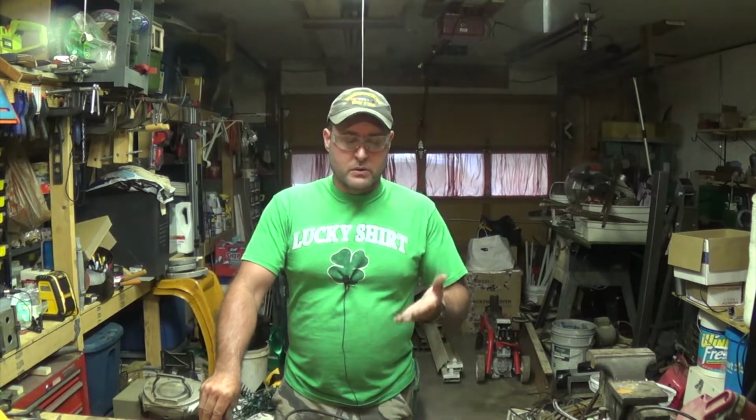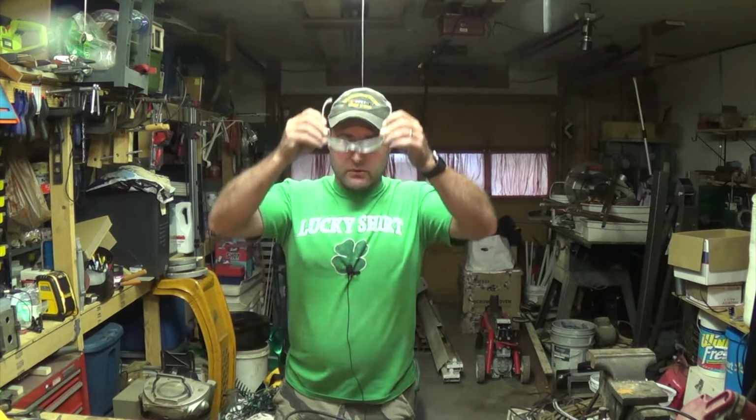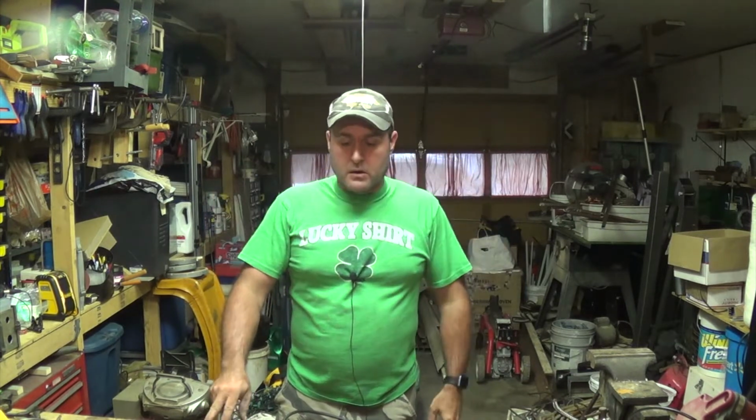Alright, so we're good to go. Now I don't have to throw away an extension cord, and I also don't have to throw away my grinder. Hopefully both will give me plenty more years of usage.